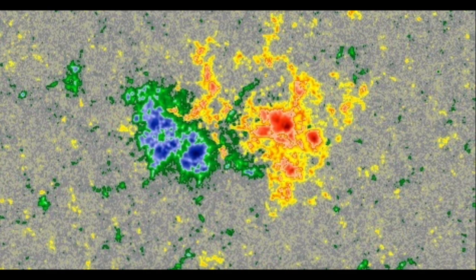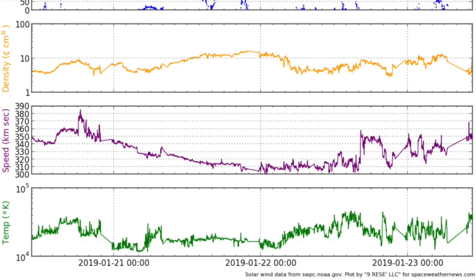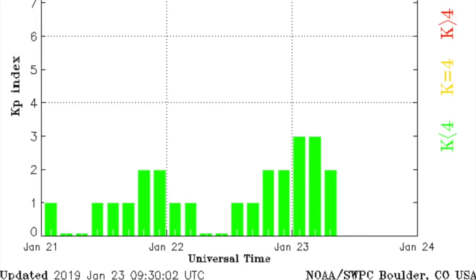The trailing portion is weak, and so is the lead in a way, because the split magnetism is driving the lack of solar flares. To get that power, opposite polarities need to be interacting. The solar wind shows that the stream did arrive last night from the coronal hole, but was not significantly strong, and so has not produced any geomagnetic instability.